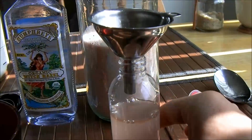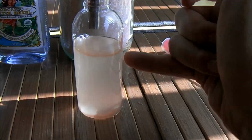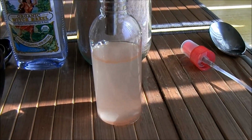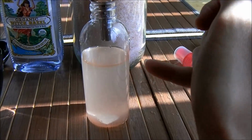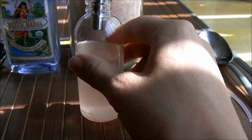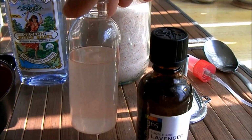And so I would say that I've used about 4 tablespoons of witch hazel to fill like this much. Although I have been using the deodorant just to make sure that it's been effective, and it has been, which is really exciting. So that's why I'm showing you guys how to make it. So yeah, 4 tablespoons of witch hazel, 2 teaspoons of Himalayan salt, and I still only have 1/4 teaspoon of baking soda, but you can certainly add another 1/4 teaspoon if you wanted.